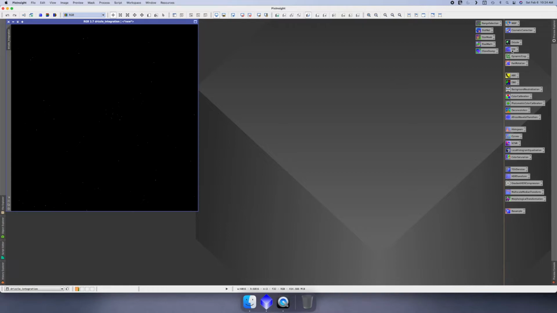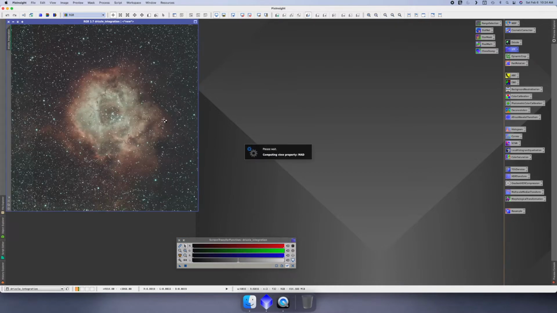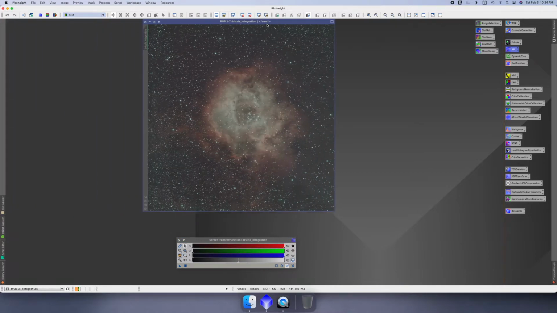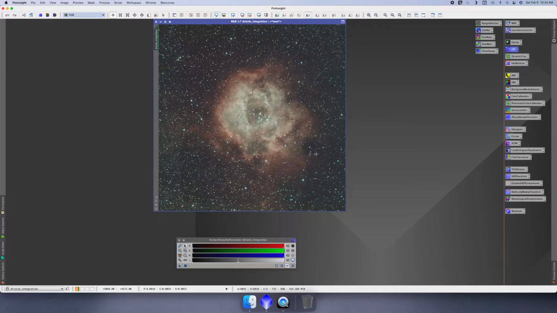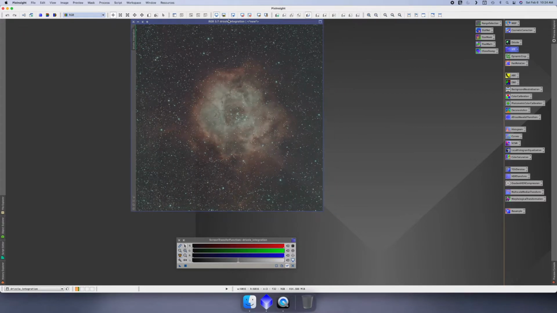The next thing I do is open up STF, the screen transfer function. I'll unclick this little link channel button so it doesn't link the channels, and then I'll do a stretch. And here's the data that we have. This is just our first stretch, an auto stretch. It's not an actual completed stretch. At this point, the image is in linear form, and there are a couple of processes we need to go through in the linear state before we do the non-linear state, where we'll do more manipulation of the image.